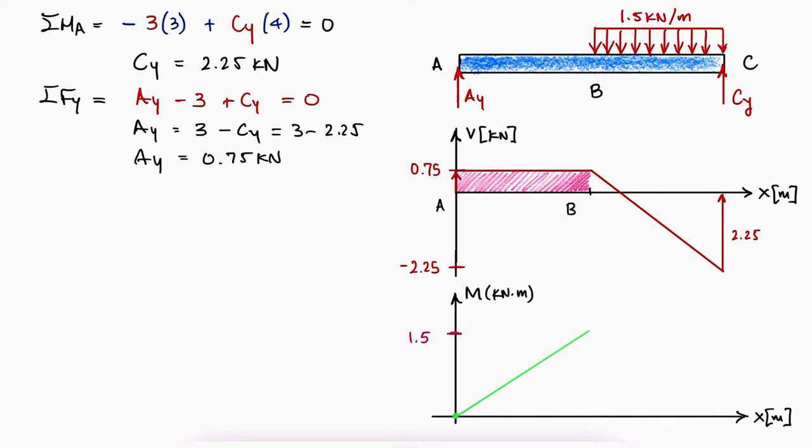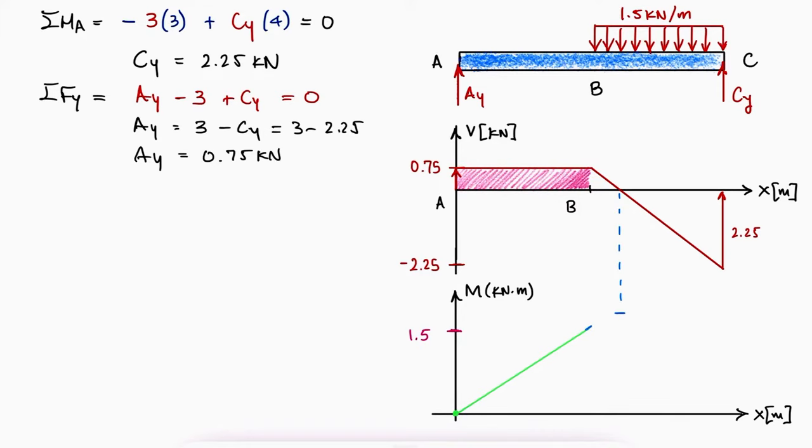From B to C, we see that at B there's the same slope of 0.75, then a slope of 0, and from there to C, the slope goes from 0 to a value of minus 2.25.